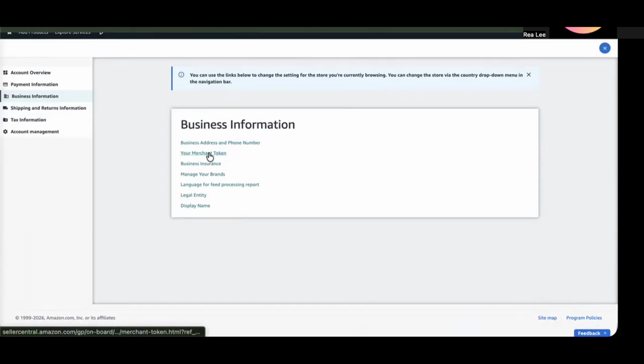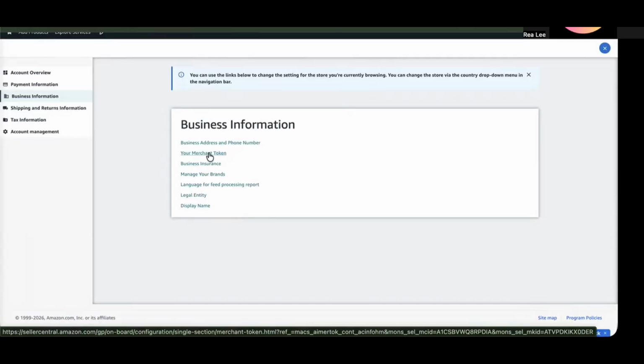You can use the merchant token to dispute, raise, or escalate something to seller support. Sometimes they will ask for the merchant token, especially regarding payment information or business information. Okay, the business insurance, I'm not sure about this, but I think it's more on insurance basics.